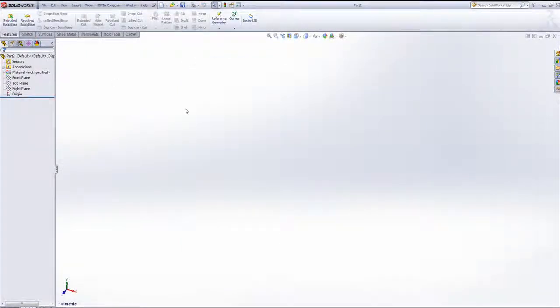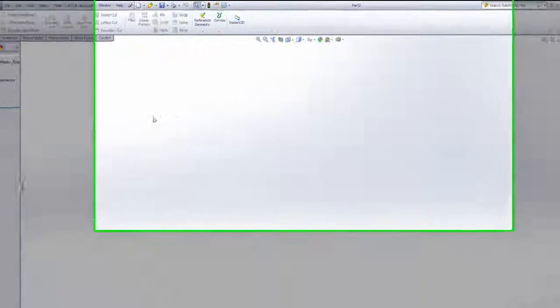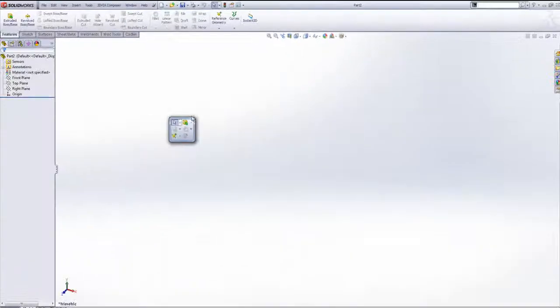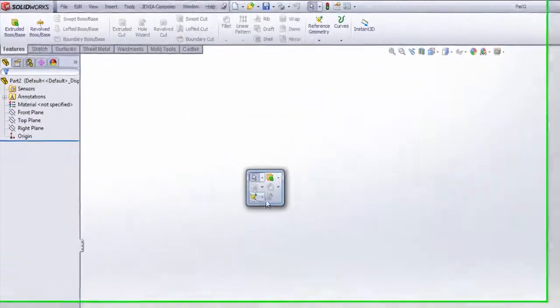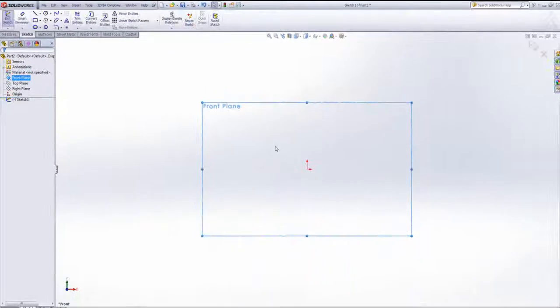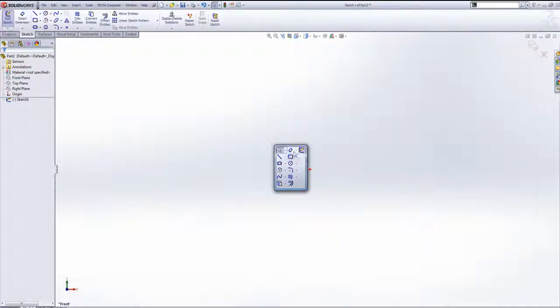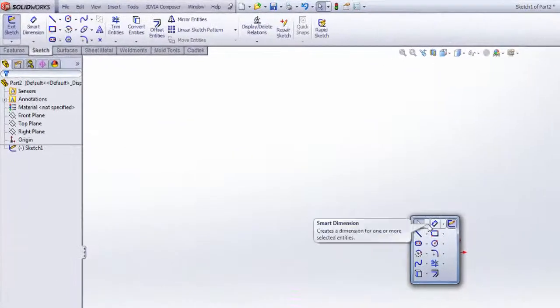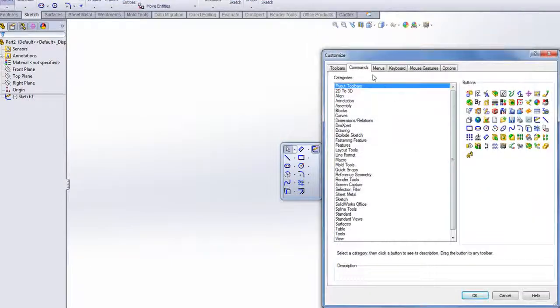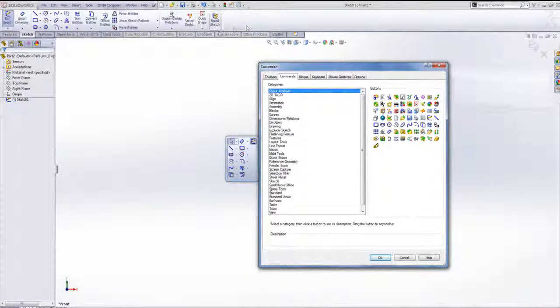Another useful way you can improve your SolidWorks experience is using the shortcut key. By default, that is set up as your S key. This is a context sensitive little shortcut bar, and depending on where you are, depends on what options display next to your cursor. Because it appears next to your cursor, it reduces mouse travel, which means that when I'm doing a sketch, I can simply press my S key and I've got all my sketch tools available to me. You can customize this as well by bringing it up, right-clicking, Customize. And again, I can drag my own commands on, just like we did for my custom tab.